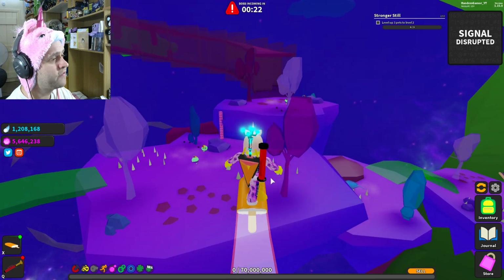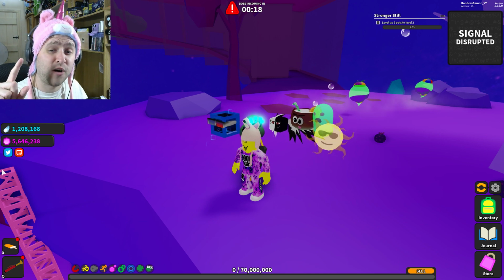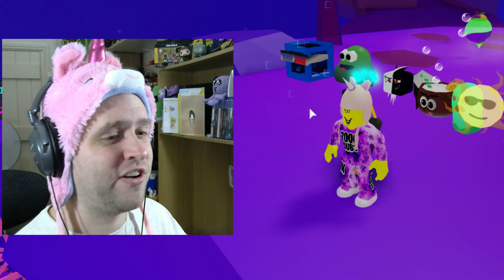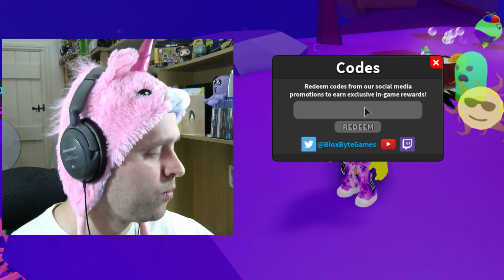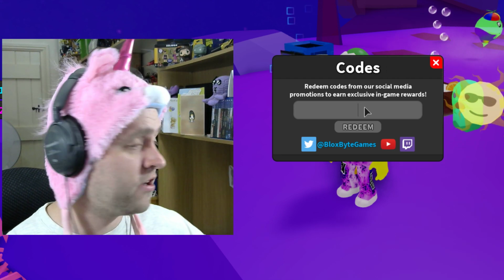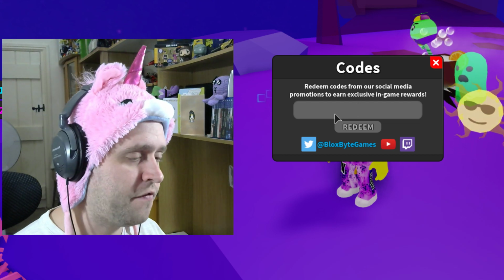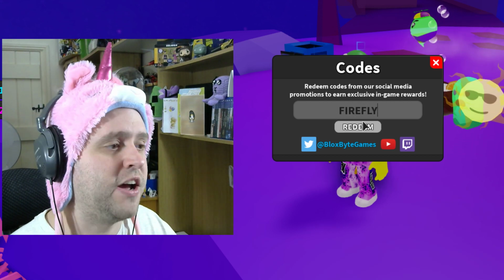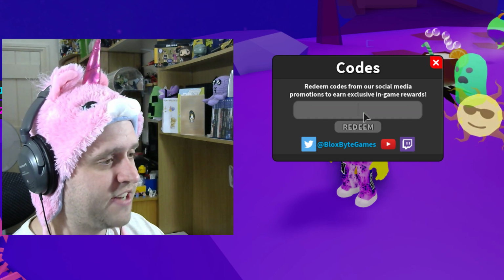So if we go over this way, before we do this, I just want to drop the code, by the way. So let's quickly go big face right now. I haven't checked the previous codes to see if they still work, but I just want to go ahead and drop them into the video. If they have retired, I do apologize, but Firefly doesn't ever retire, and we're going to drop the brand new code. Right, Firefly doesn't really seem to ever retire.